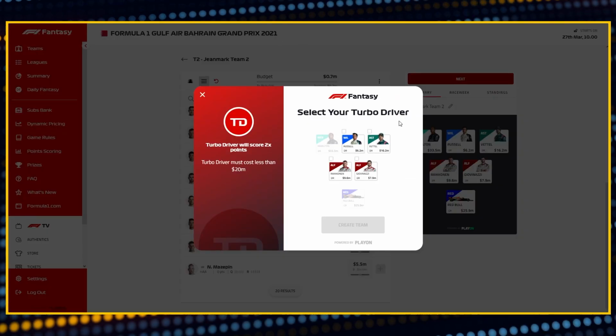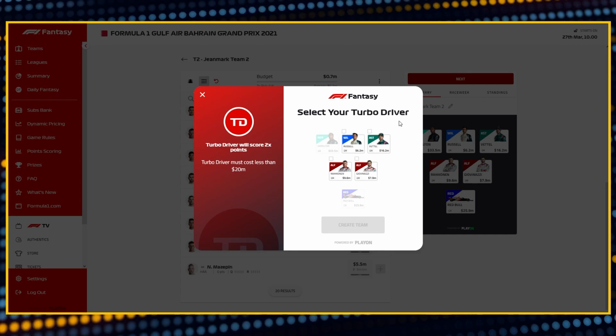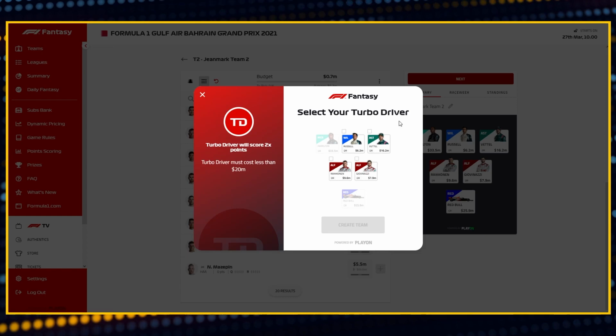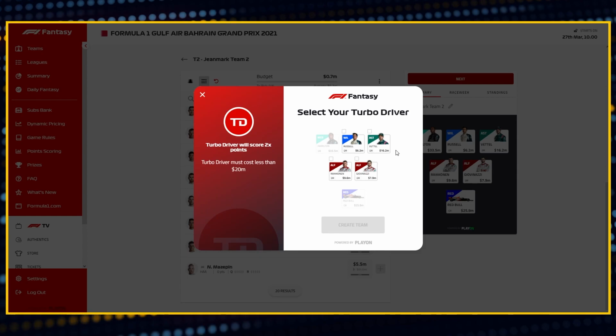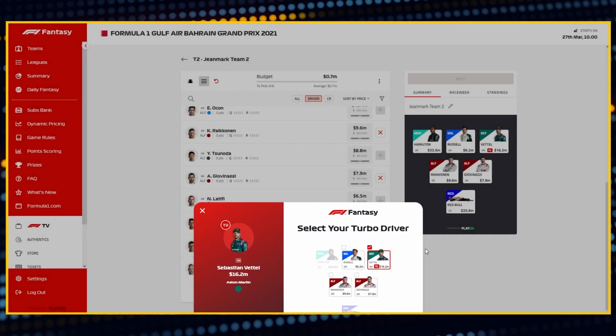You're going to want to pick a driver to turbo. You get a turbo every single week, somebody that you can get double points, both positive or negative. So make sure they're not someone who's going to lose you points or DNF. In this case, their cost has to be under $20 million. So of these options right here, we're going with Sebastian Vettel. And then you've created your team.